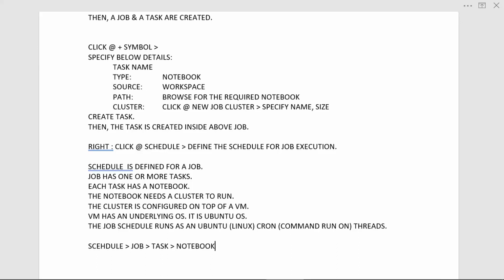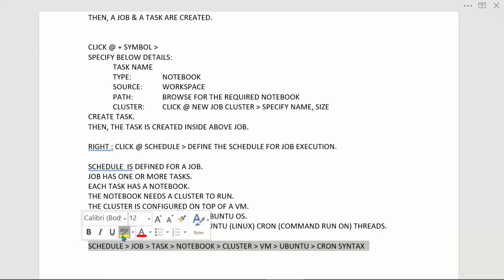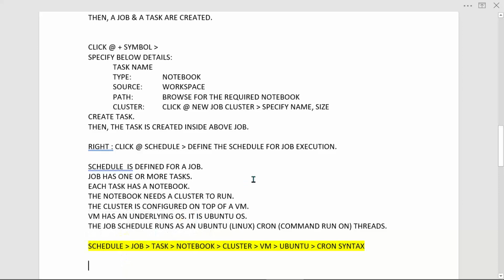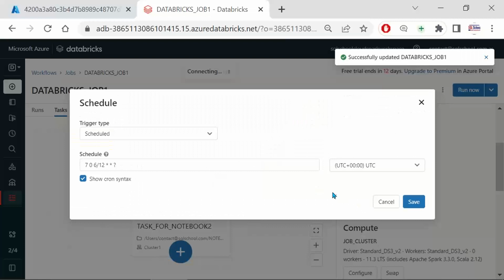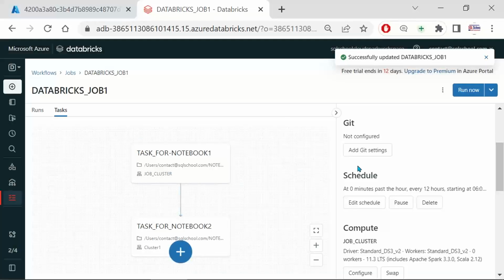Tasks contain notebooks. A notebook requires a cluster. A cluster requires a VM. The VM has an Ubuntu OS. Ubuntu OS requires cron syntax. So a schedule requires cron syntax. That is the concept here. With this information ready, our job is ready. Back, click save, schedule it and ready.